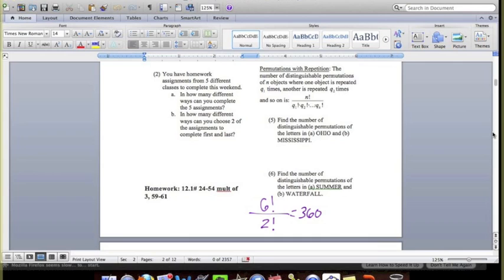For B, waterfall has 9 letters in it total. A repeats itself twice and L repeats itself twice and nothing else. And once again, don't try to combine those in any way. Don't make them a 4 factorial or anything like that. It doesn't work. It's not true. It's 4 total, yes, but it's not 4 factorial. Make sure to put parentheses around that. 90,720 for that word.